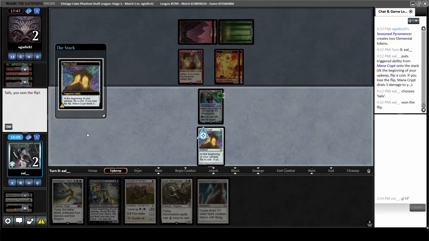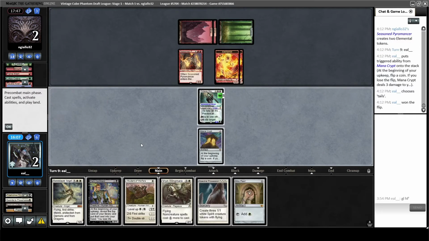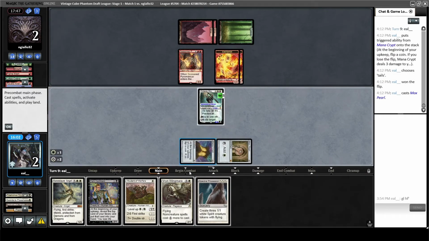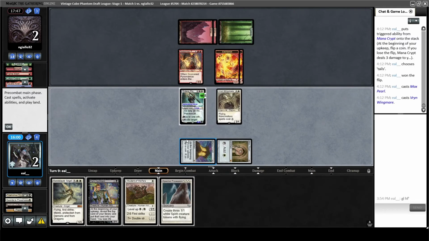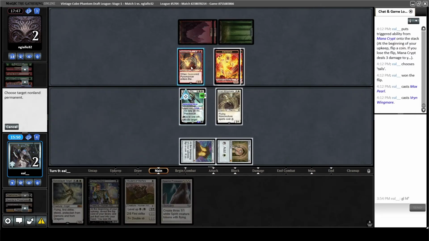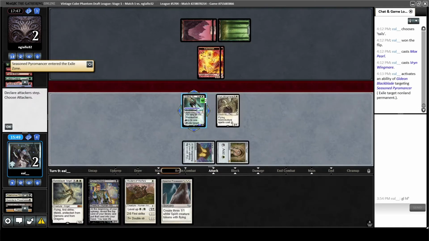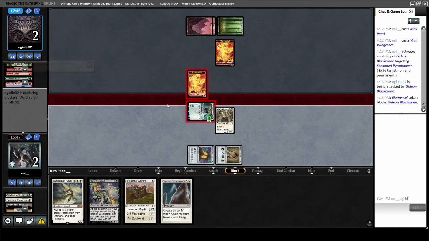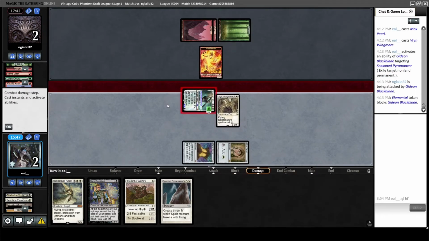I'm gonna pick Tails. We won the flip, which is cool. We did get Mox Pearl, which is good. Cast Mox Pearl. Cast Wingmare. We're still dead on... No, we're not dead on board. Gonna minus, I think, an XL Season Pyromancer and then attack. They have to block, and then they only have 1 power in play. So they can put us to 1, which is fine. And then we have 2 lethal threats on the board. And they can't kill Gideon.